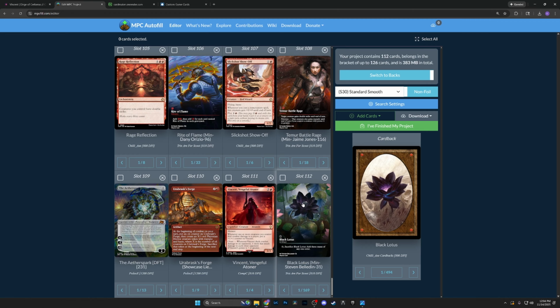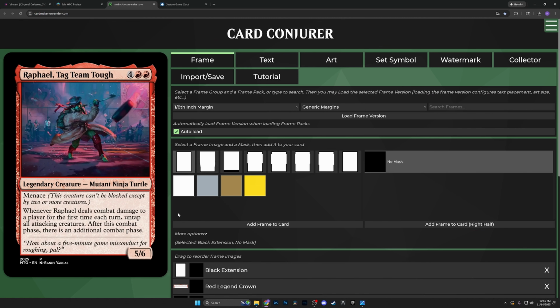I'm going to use MPC Fill to automatically fill in these cards to make playing cards, but this Black Lotus I will manually have to remove the image and upload my new custom Raphael card instead. Unfortunately, to my knowledge, there's not really an easier way to do this. You don't want to have to bother learning how to use Card Conjurer. You can go ahead and try to find art for the card elsewhere that you can obviously upload to Make Playing Cards, but Card Conjurer does an amazing job of making a high quality card ready for print, and it has that tool to add the margin that you need.